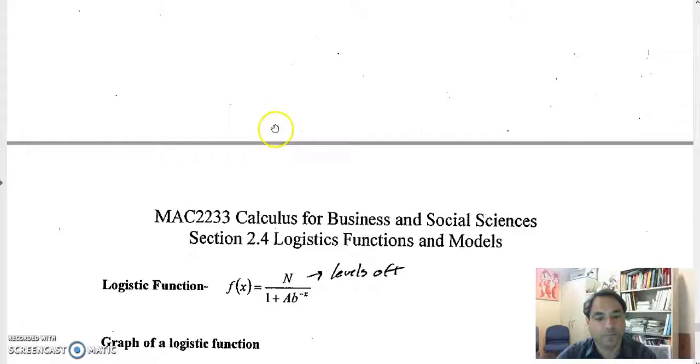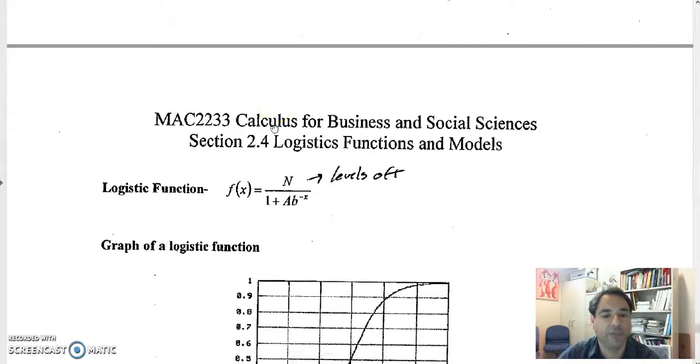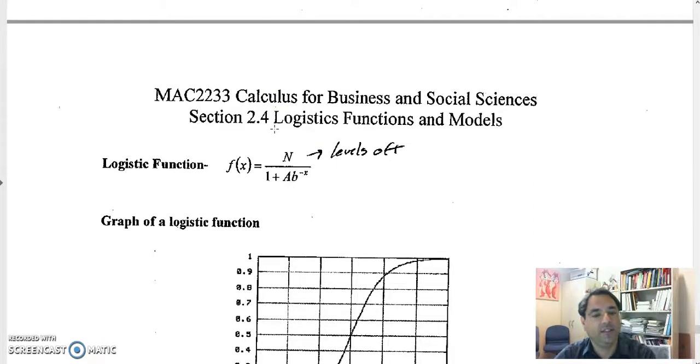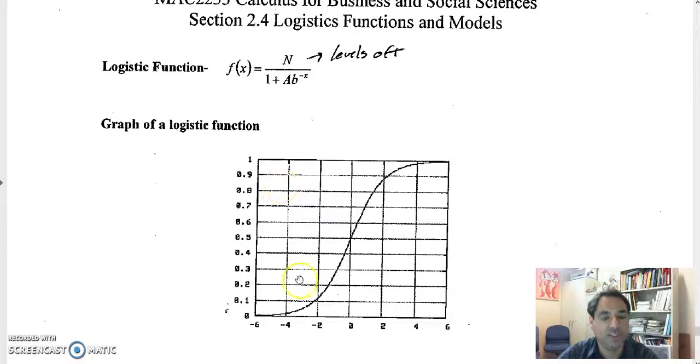Okay? And the last thing we're going to learn in Chapter 2: we did linear, exponential, quadratic, logarithmic, and now the fifth one is logistic. Logistic is interesting because it starts out low, goes high, and flattens out. It kind of looks like an exponential that turns into a logarithmic. And it has kind of a weird formula. We're not going to spend too much time on the formula. We'll let the calculator do that.